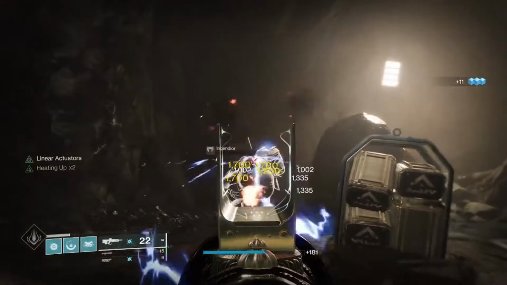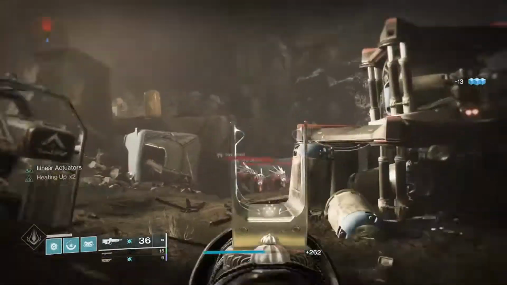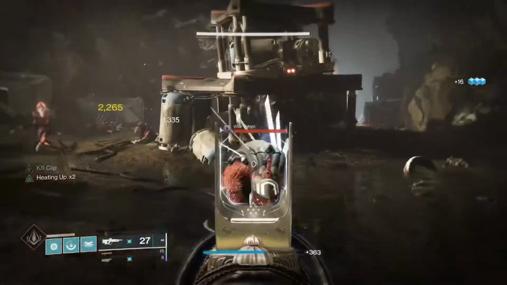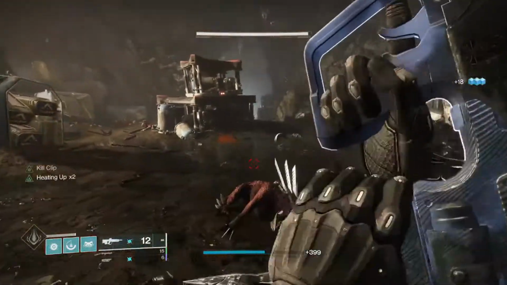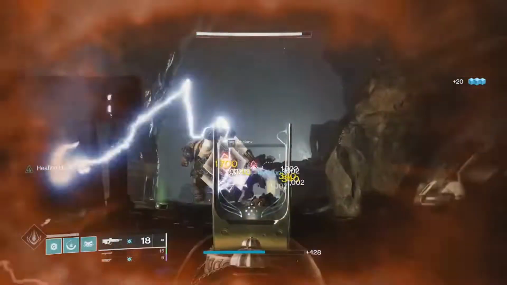Alright, next is an absolute monster of a pulse rifle. This is the Horror's Lease that was reintroduced this season that you can currently farm right now doing the Corrupted Strike. You can either do the Corrupted Nightfall or the Grandmaster to get the Adept version. But this thing's fantastic. You can get some great rolls.